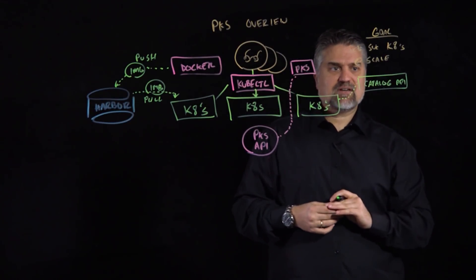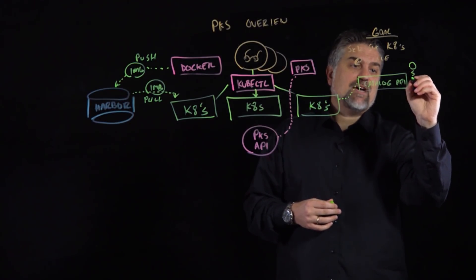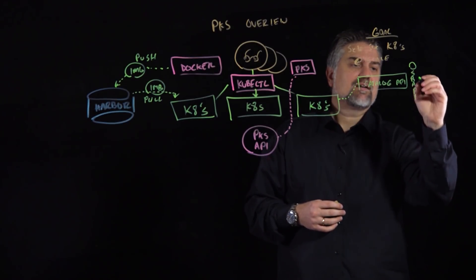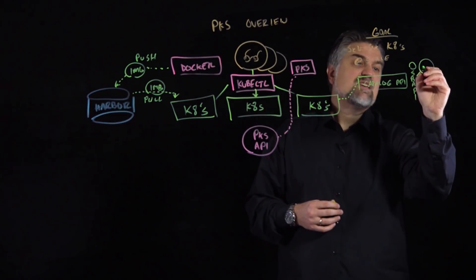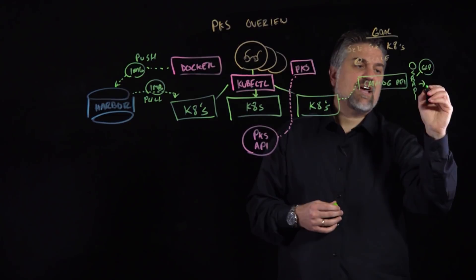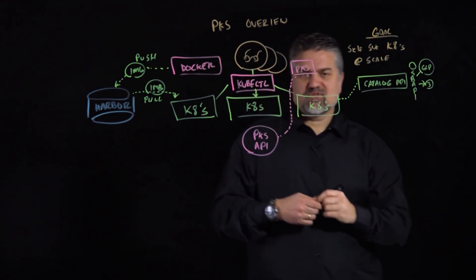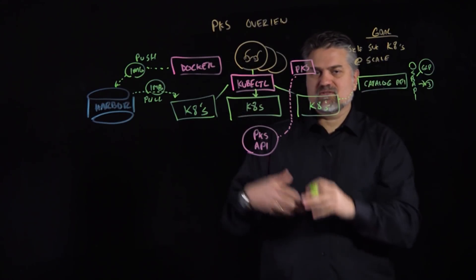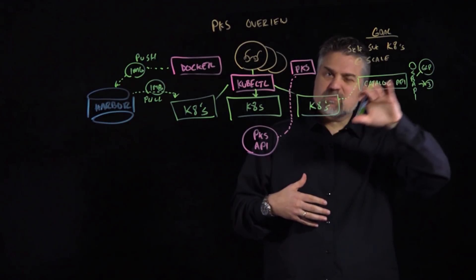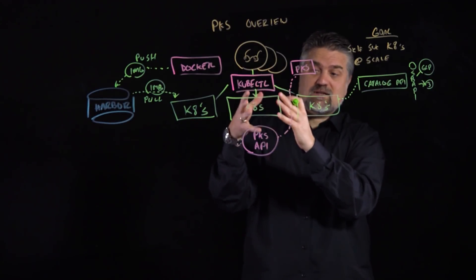Through this catalog API experience we can actually offer something in the back end via something we call OSBAPI, which is the open service broker API. We can actually offer services from key platforms like GCP or other third party services. So if our applications need things like a message store or persistent data external from the clusters or some place to store analytical data or stream logging information, we can expose that via this catalog API all through a consistent development experience through the Kubernetes API through kubectl.